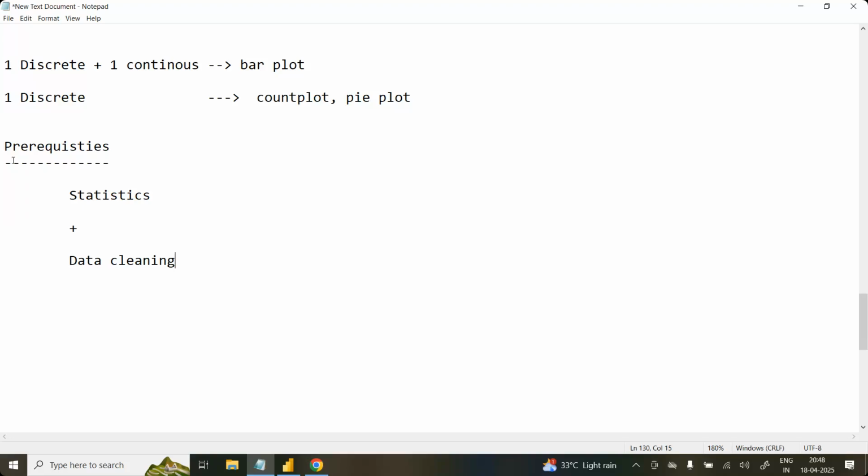So df.astype and things like this, I don't want the codes. What is the meaning of them? And next I want what is meant by filtering. In data analysis, what is the meaning of filtering? Filtering means selecting the data based on the condition.